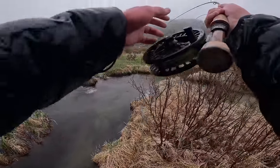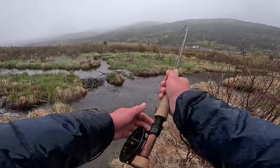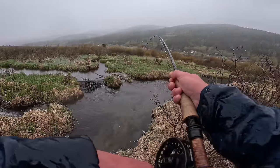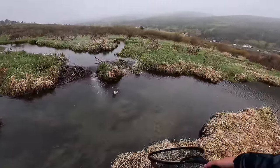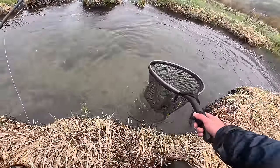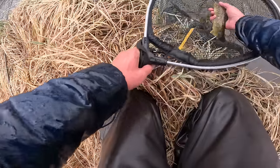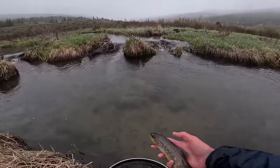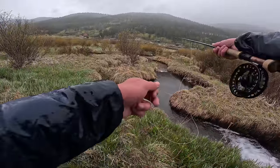Got him! Nice little brown trout — he is fighting. Oh man, I'm stuck on a tree. Nice little brown trout. You would think I'm fishing in the winter right now, but it's basically summer. Snow coming down. At least we're catching fish — came out from way back here.